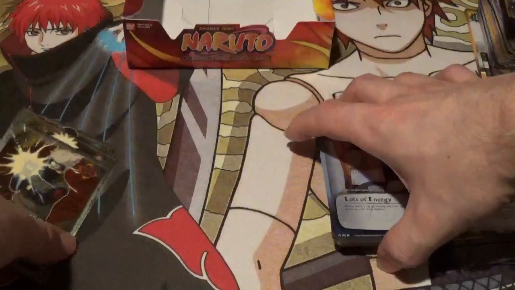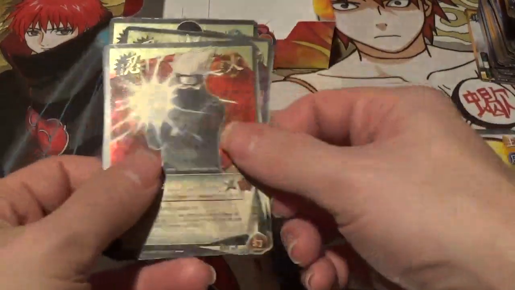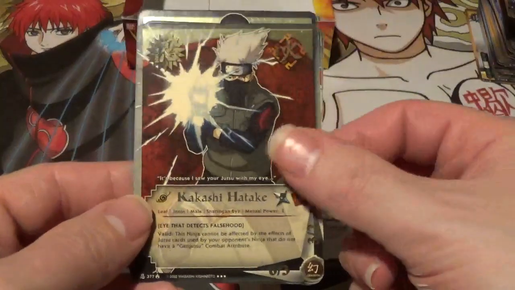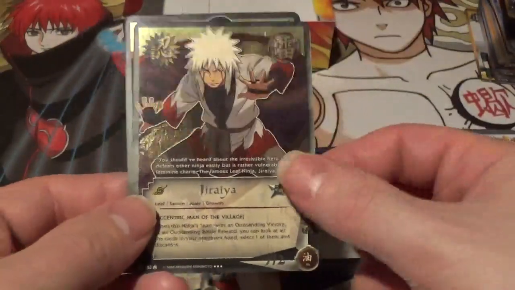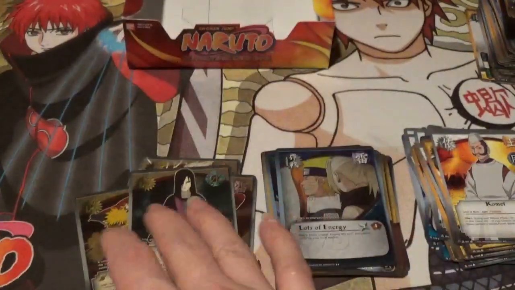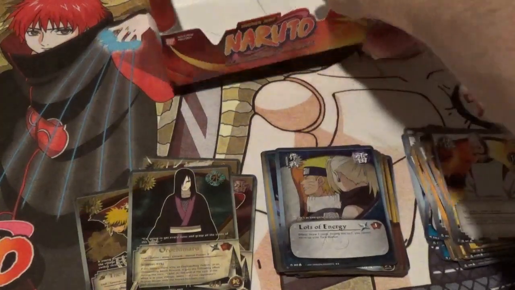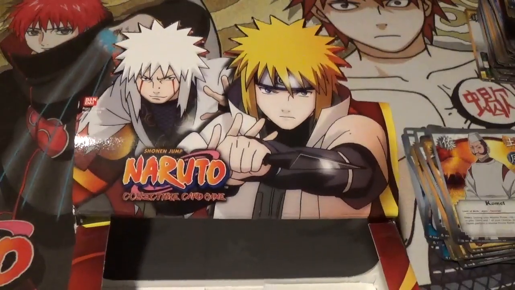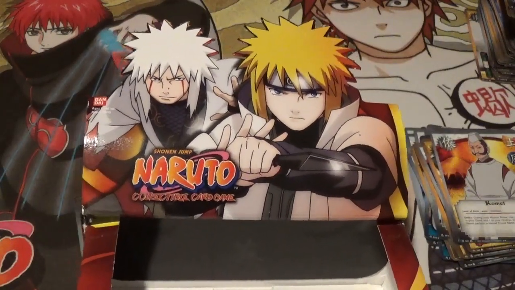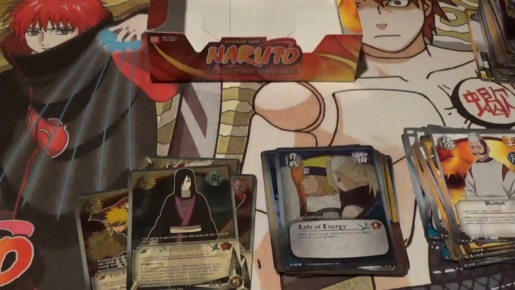And for the super rares, the star of the show, we got some pretty dang good ones. We got Kakashi, very cool. The Fourth Hokage, Jiraiya, and that fantastic Orochimaru. This has been Booster Box Buster with my second Naruto CCG Lineage of a Legend Booster Box Unboxing.